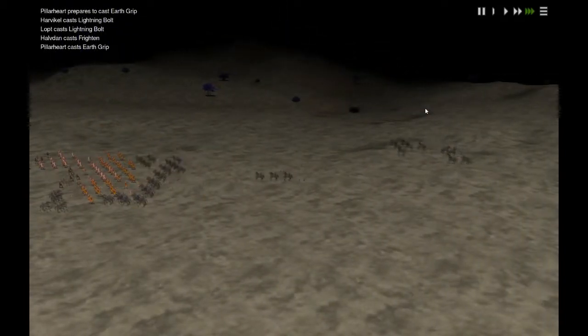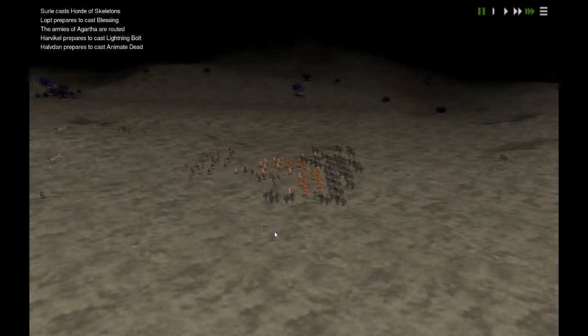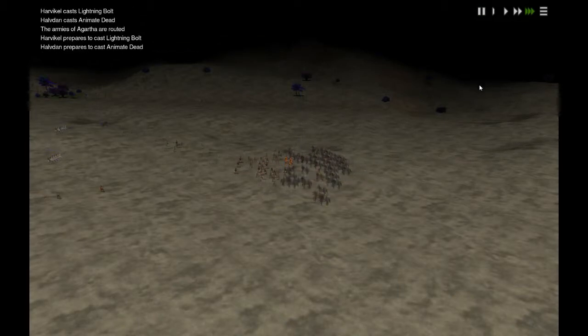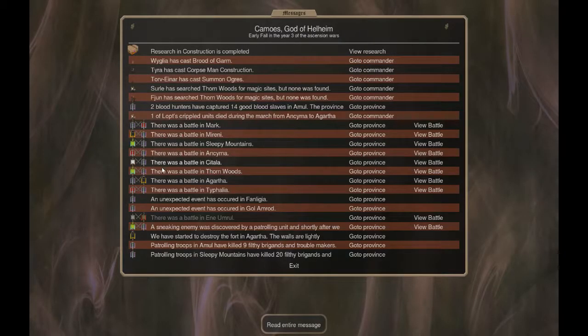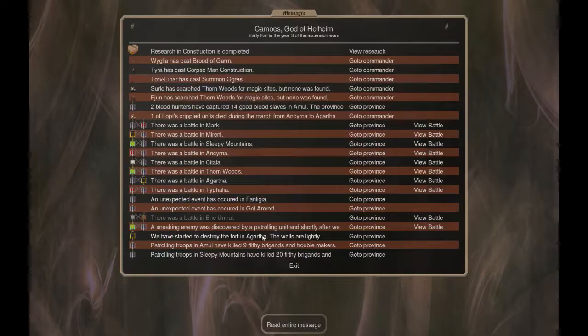Because if we manage to have 2 groups of heavy cavalry, one to the top and one to the bottom, one of them will reach the commanders for sure, and by that they destroy the commanders and rout the enemies. So it was a very easy battle when that happens. We just lost 1 Askarl and 3 Surf Warriors, and we are sieging Agartha capital.